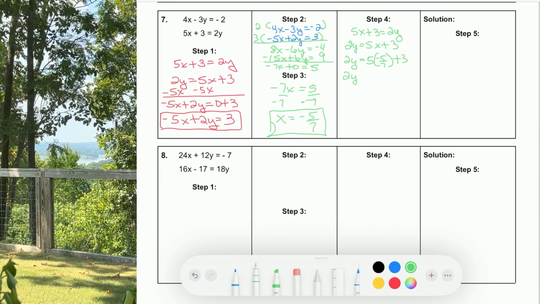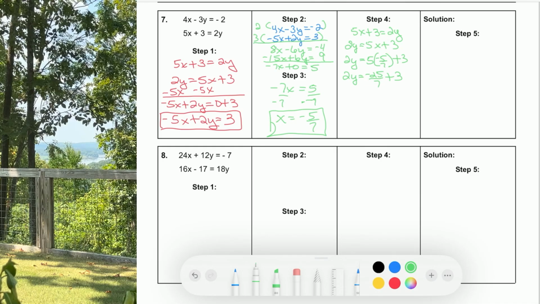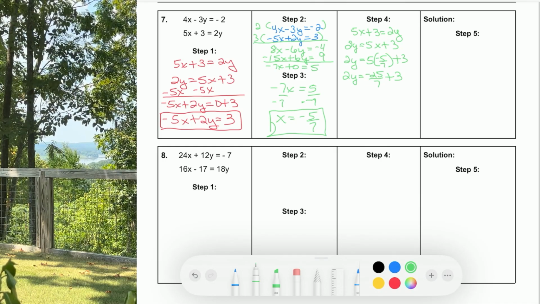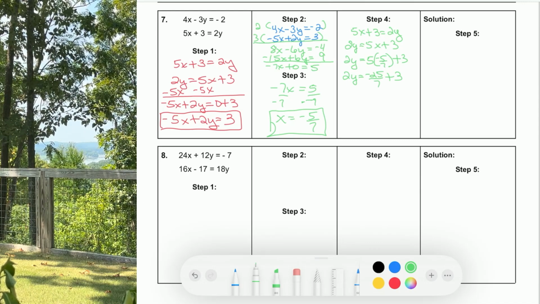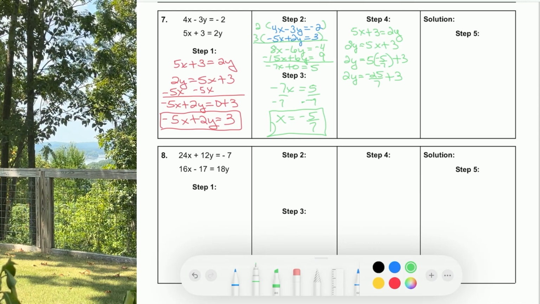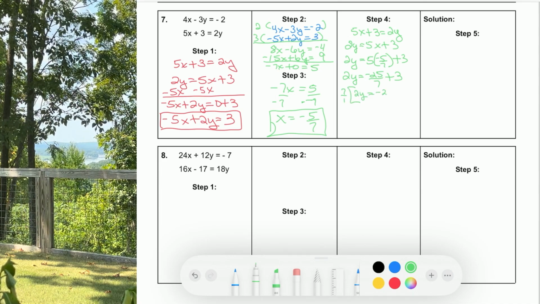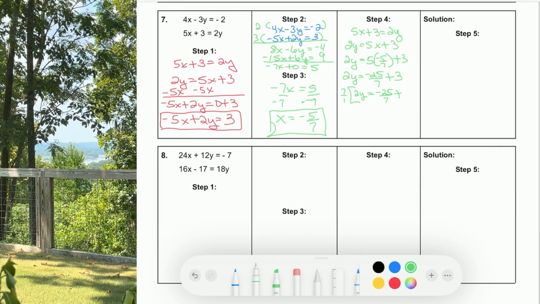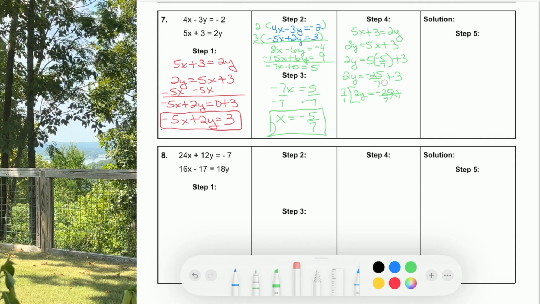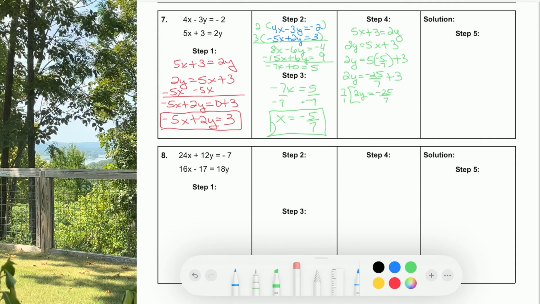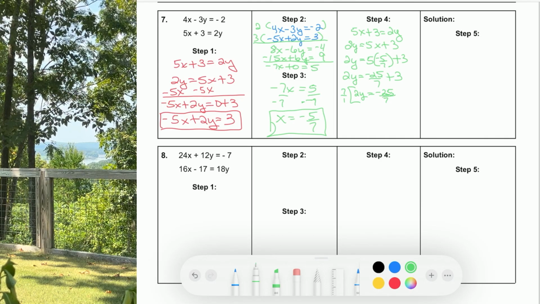All right, so 2y equals negative 25 over 7 plus 3. I need to get rid of this fraction. So what I'm going to do is multiply everything by that denominator, by that 7. So 7 over 1 times 2y equals negative 25 over 7. Almost forgot my, or no, I don't need that x. What am I doing? Take that out. We already got rid of our x because we replaced the x with that value.